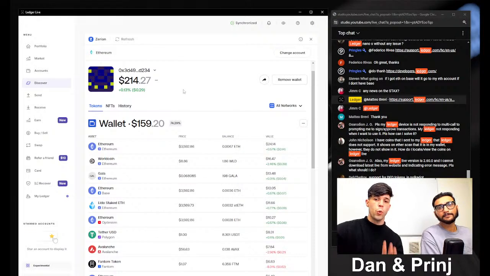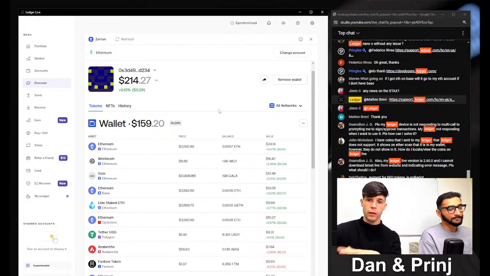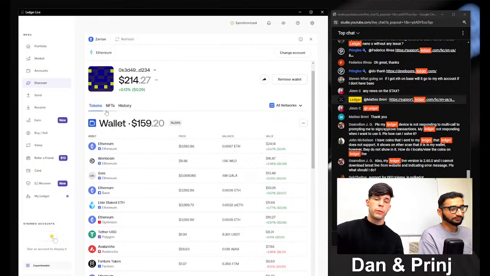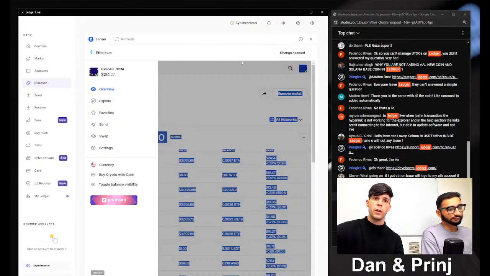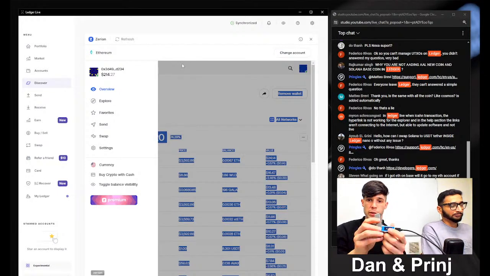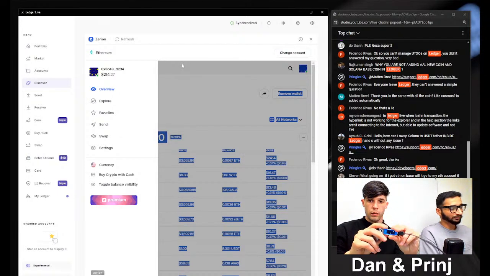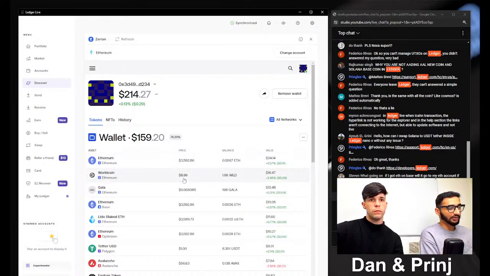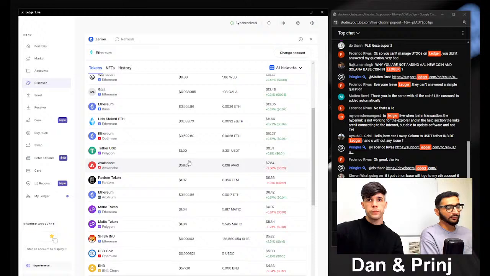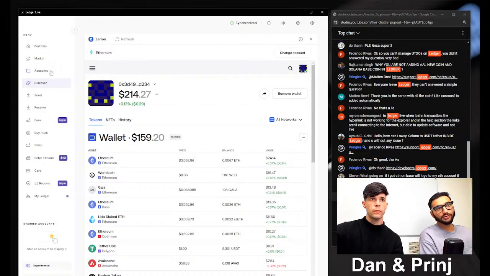And they're usually quicker than Ledger Live at supporting new assets. So there might be assets in your accounts that Ledger Live cannot detect, but Zerion will be able to detect them. And when you use Zerion, you can manage your accounts with Zerion as well. You can send and receive. But of course, because those accounts are protected by your Ledger device, you will always have to sign the transaction with the device.